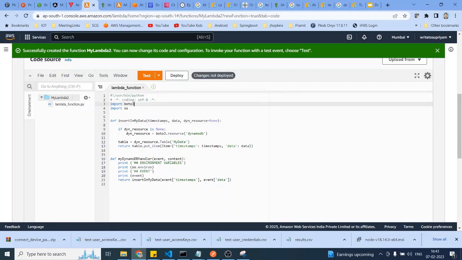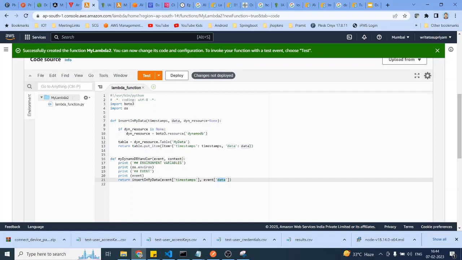I can walk you through the code. Basically, this is the Lambda handler. From that Lambda handler, we are getting the event and the context of the Lambda execution. So we are taking out our desired data from that event. Basically, that event has key-value pairs. In the event our logic is that we will have two pieces of data, one is the timestamp and another is the data. So data can contain any kind of data. It may be a string, a number, or a JSON formatted string.